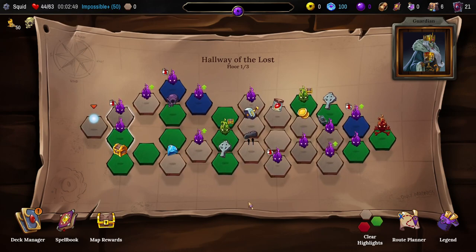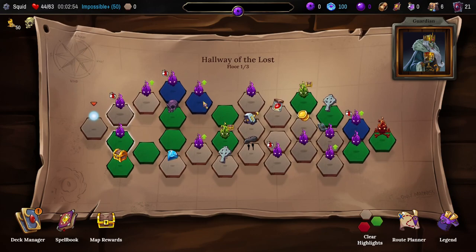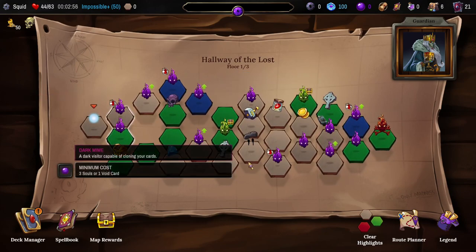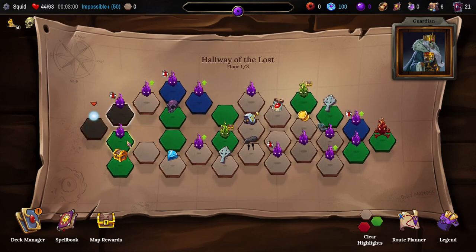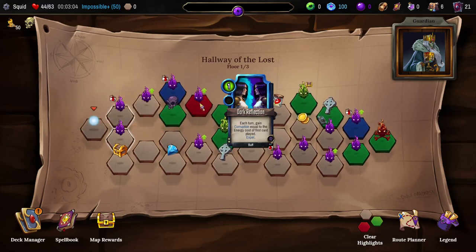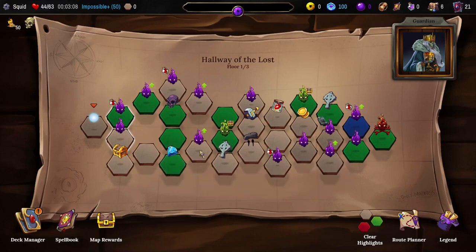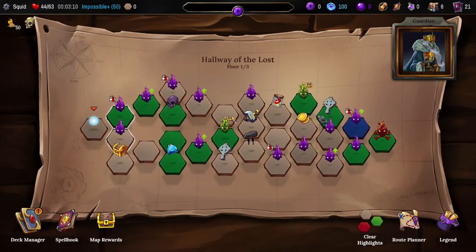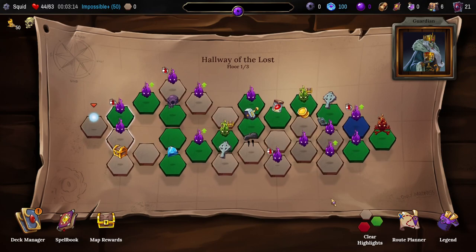This is getting kind of weird. This is getting really weird. Okay, so what if we went up, and then we come down, and then we do this? How's that look for a path?